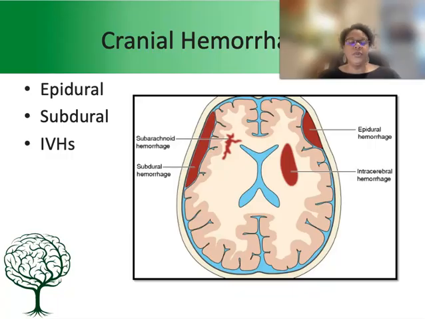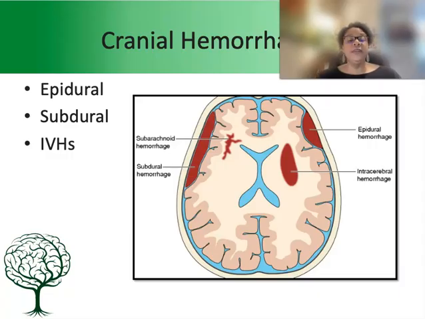So let's see, epidural. So an epidural bleed, and I think we have an epidural bleed on here. Yes, here's an epidural bleed. The bleed is between the dura and the skull. So remember when we talked about the meninges? So this is, again, referring back to that slide just so that you have a visual of where I'm talking about, where the bleeding is occurring. All right, so it's between the dura and the skull, and the brain becomes compressed. Again, Monroe Kelly.